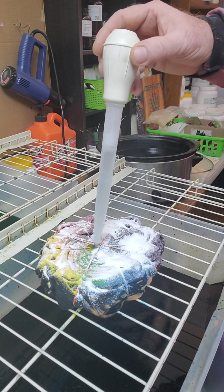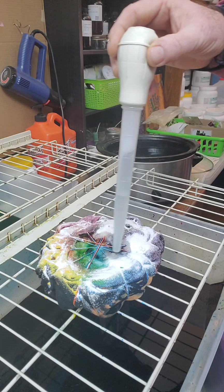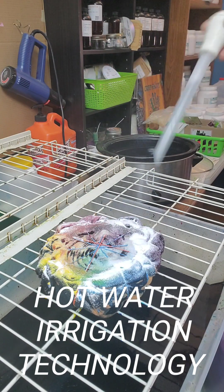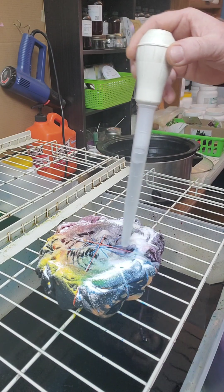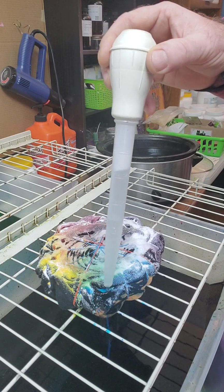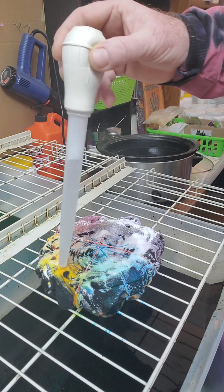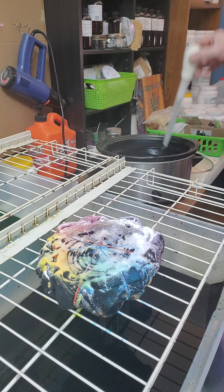So here we go. We usually just start off in the middle and go slow. Let the soda ash seep down into your shirt. First, you got to go slow. But once you get the shirt saturated, then you can go a little faster. I mean, we can finish this off within a half an hour. And the key to the saturation is we use a lot of hot water. We'll probably use on this at least a gallon and a half.